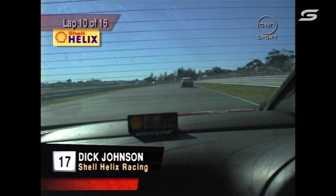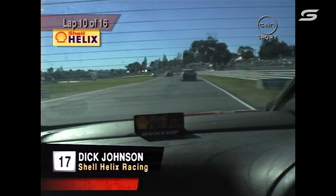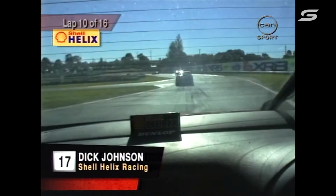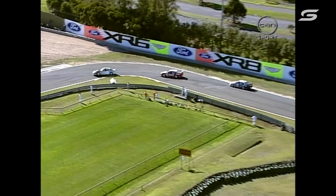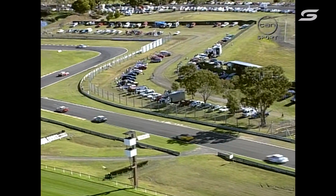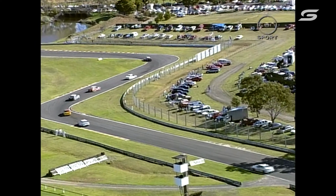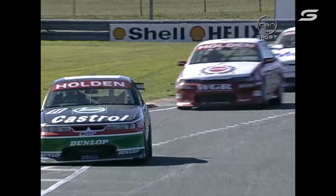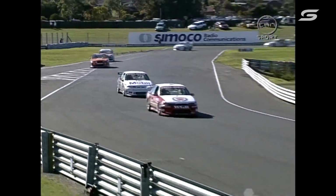The HRT car is quick. You see there, in a straight line, he's pulling away on the straight from Dick Johnson's Ford. We ride with Dick Johnson. Watch him ride the curves. Machine just shudders a little bit. We're watching the gap there. Gardner on the left car, the Coke Commodore. Murphy, the back one on the right-hand side. Murphy could end up in the top 4 in this, you know. He is going exceptionally well. He's the only one now, that last lap, out of the top 10 cars to do a 1 minute 13 lap. So Murphy is on fire. It's just about the only thing that hasn't happened to him.